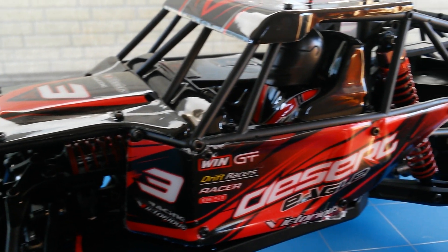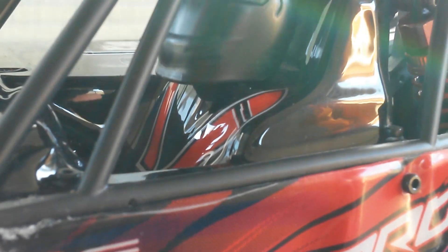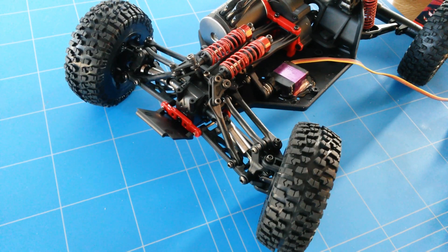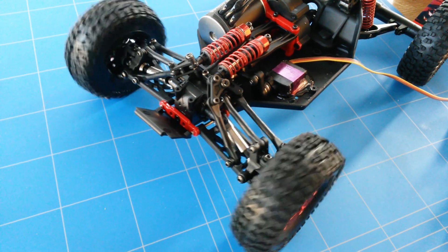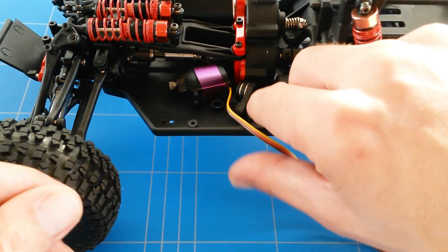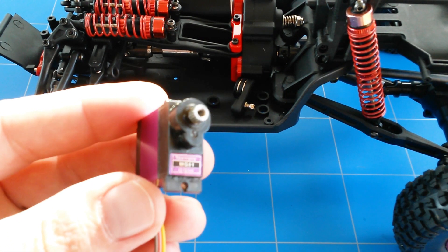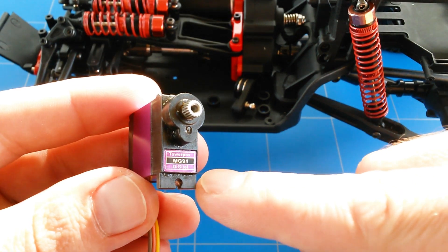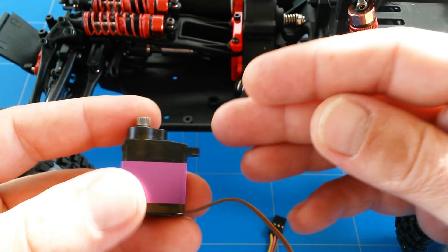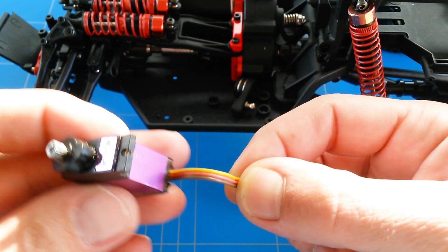Hi guys, thank you all for watching an episode of the how-to DIY RC Fire Eagle, where your Wheel Toys 12-foot 8 upgraded mod series. Today's episode we are going to upgrade to a completely full metal servo with only 3 wires, instead of the strange 5-wire servos that are just horrible and more expensive to replace. I have a full metal servo, it's a Tower Pro MG91 — it has 2.5 kilos of torque, very similar to the stock servo, and it has 3 wires, which is what we need.